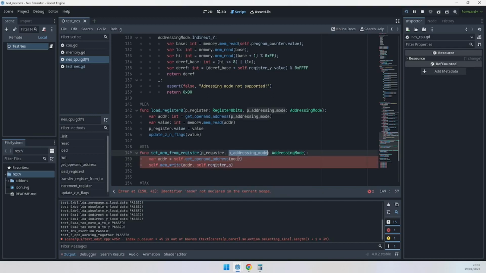We're getting the address from the addressing mode, and we are going to write on memory into the address and setting the value of A. Oh, it's per register.